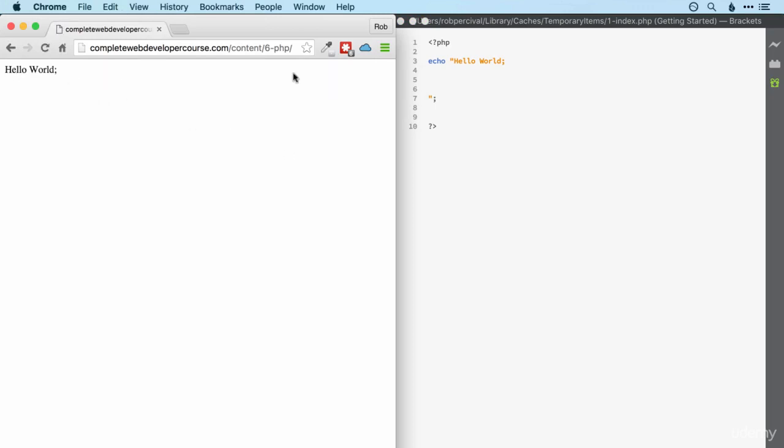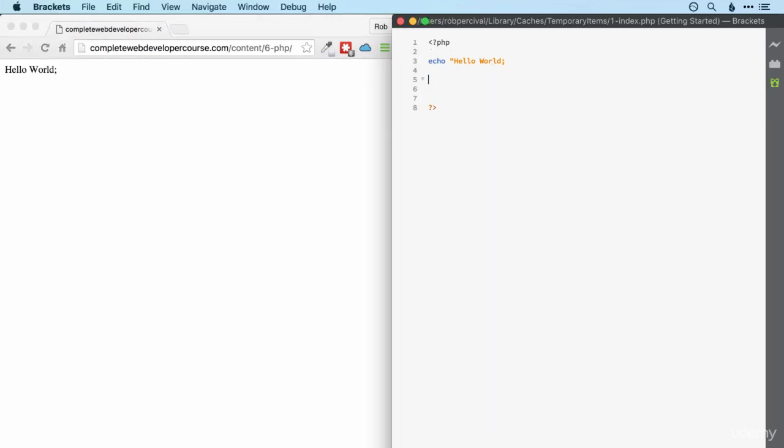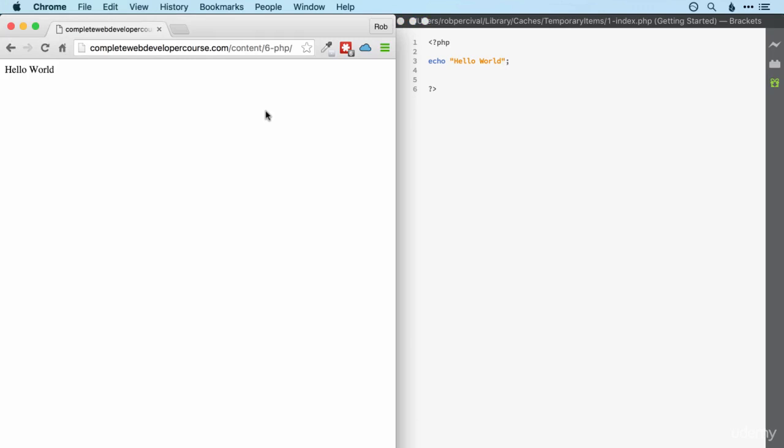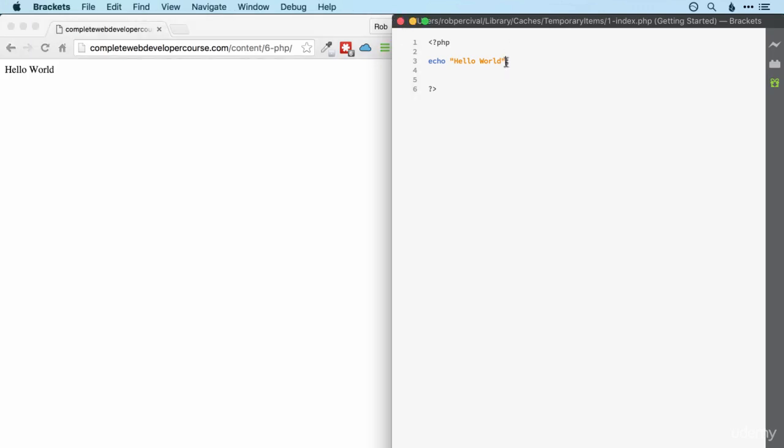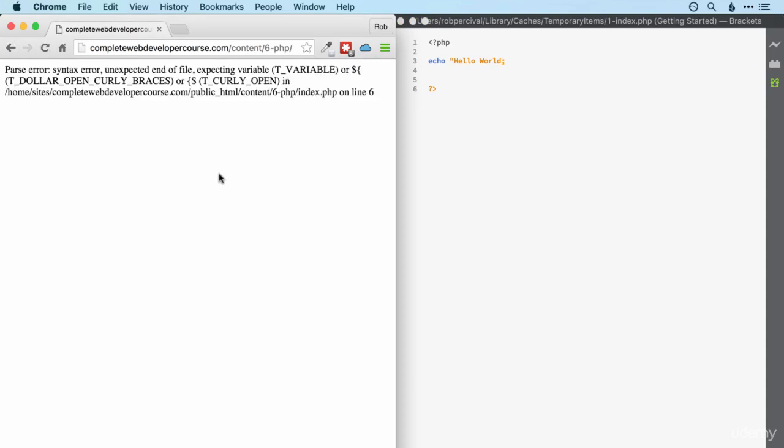Let's have a look. You see we just get the semicolon as part of our code which is echoed. So the error doesn't actually appear until we try and end PHP, which we do on line 6, and it says, wait a minute, we can't end PHP because we haven't closed this quote here. So don't necessarily spend ages scouring the particular line that the compiler gives you the error message on, because it might be that the error is on the line before that line, or maybe even one or two lines before that line, depending on how your code is set up.